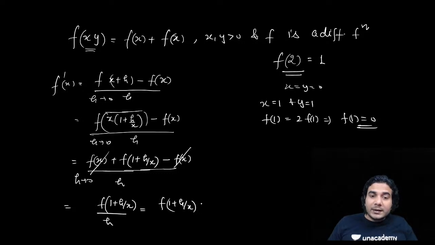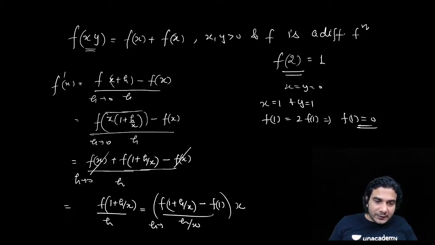Okay. So you're left with this much, which you can write as f of (1 plus h upon x) minus 0, because 0 is f of 1. So I'm writing f of 1 divided by h. Because if I divide by x and multiply by x, then since h is approaching 0, h upon x will also be approaching 0. x is a non-zero number. So h upon x can be treated as delta. So you can read this as f of (1 plus delta) minus f of 1, upon delta, with delta approaching 0, which can be written as f dash of 1.